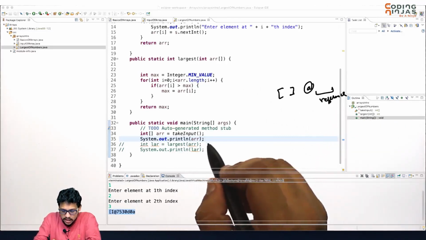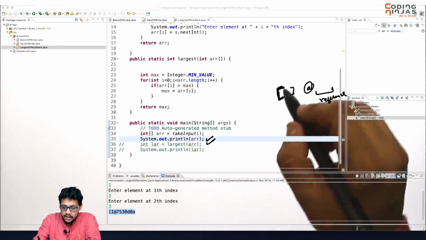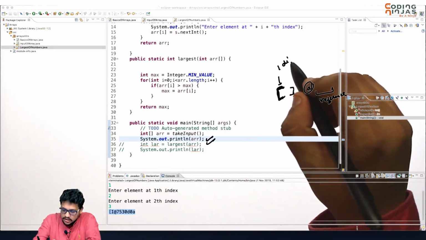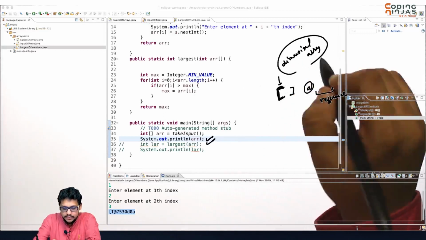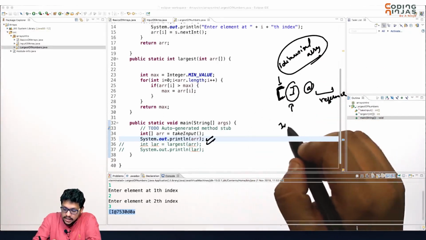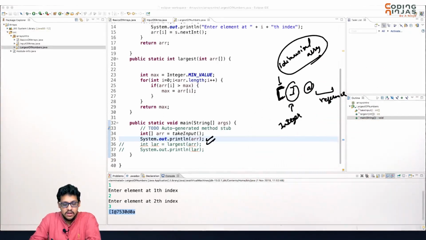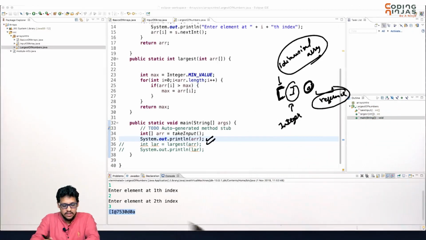Once you print arr, you have stored an array. A single square bracket denotes it is a one dimensional array. I denotes that it is an integer array. After the at sign, you have the reference. This is the reference, meaning this is the address where this array is stored.